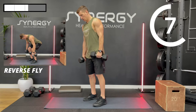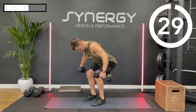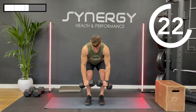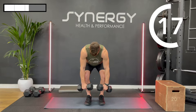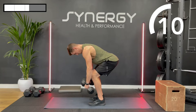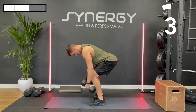This was the hardest one to do with these dumbbells, but we're gonna do a reverse fly, keeping it as neat as possible. Maintain a flat back throughout the whole movement and minimize any rocking motion of your torso. These are fairly heavy dumbbells to do for this exercise, so you can see I'm actually intentionally doing halfway between a row and a fly, where I'm drawing out to the sides nice and wide, pulling the dumbbells out, but also allowing a slight bend in the elbow just so that I can get a good pinch in my back muscles.